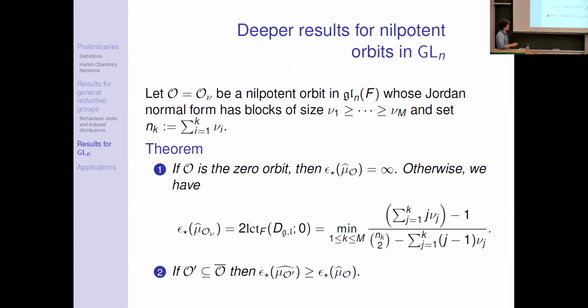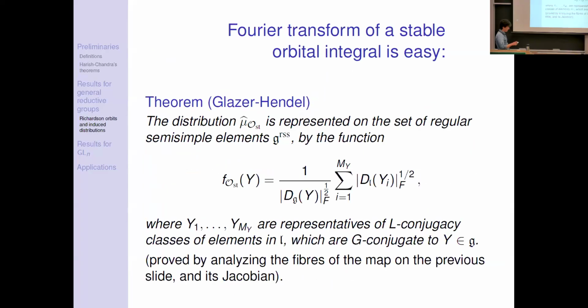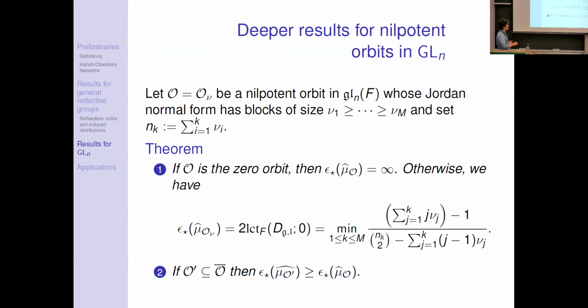All right. And so then using all this, now coming back to our original question. Oh yes, sorry, just a sec. Because we have this formula for stable orbital integrals, and now they are orbital integrals because we're in GL_n. These are discriminants. We know exactly how to track the hyperplane arrangements attached to them. We know how to blow up those singularities. We feed the whole thing into the Weil integration formula again, and we obtain this theorem. By the way, when I say we, I really should say they, since they've done all the work on this. It's slightly nasty in a combinatorial way, and you will see in a moment, it's a genuine difficulty.